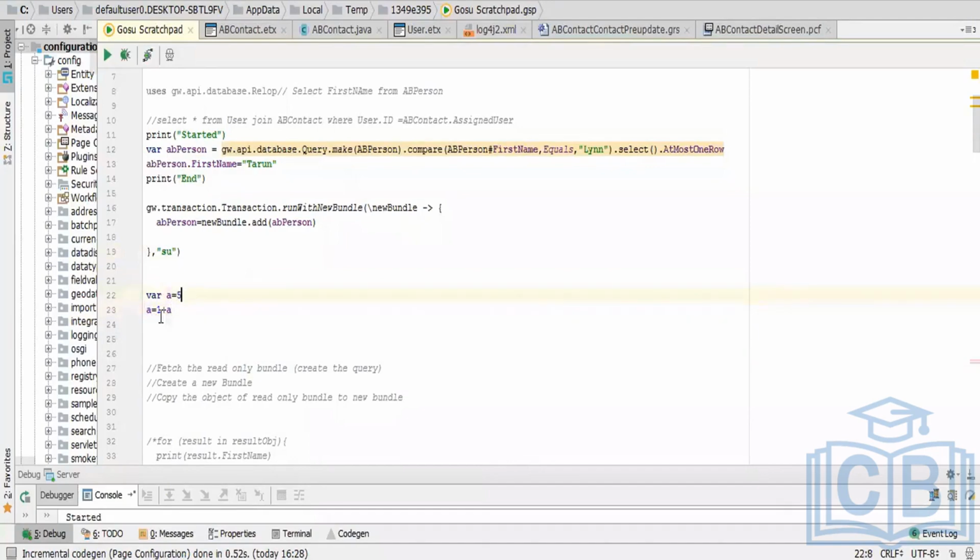This will print 6. What we are doing is incrementing and assigning that value back to it. Similarly here, we are doing the same thing.